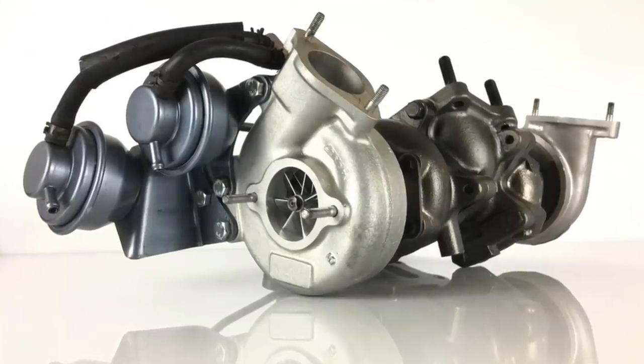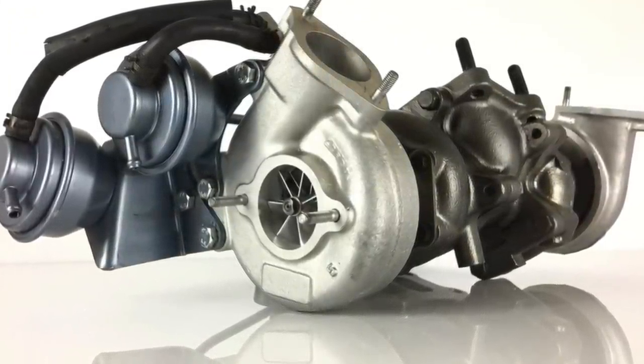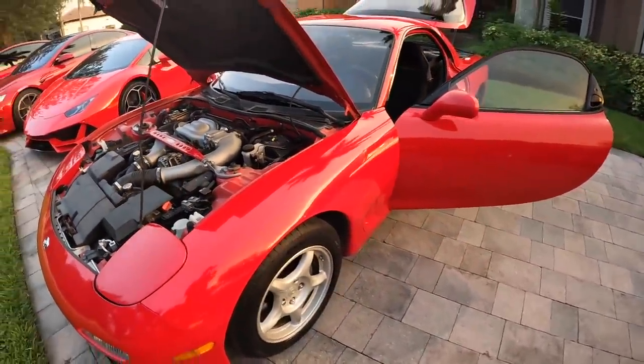What happens on this car is it's got two turbos — a small, tiny turbo that goes up to about 4,000 RPM, and then there's a kick-in of the larger turbocharger, which brings it up to the redline at 8,000 RPM. This car weighs under 2,800 pounds. So 255 horsepower, 2,800 pounds — not bad. This car back in the day was running mid-13s in the quarter mile at over 102, 103 miles an hour. I'm going to go ahead and give that a shot.